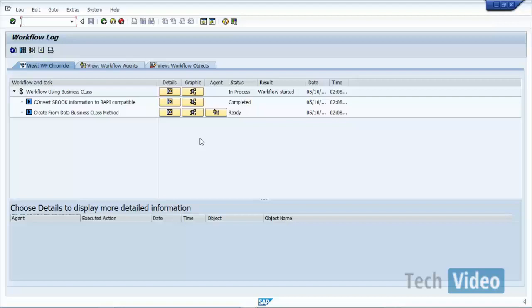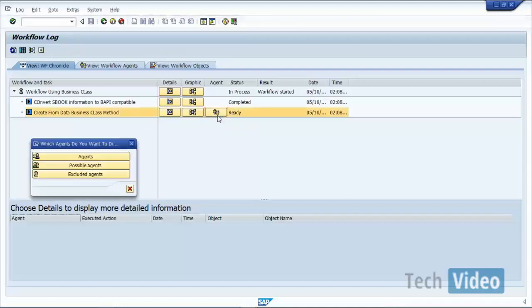So this can even be done with the workflow system. And for that sake, you create a background task for which the workflow user or the workflow system is responsible to handle that task. And for all other tasks, the foreground activities, we send them to the user. Now, what are agents? Agents, as I said, are the responsible people.